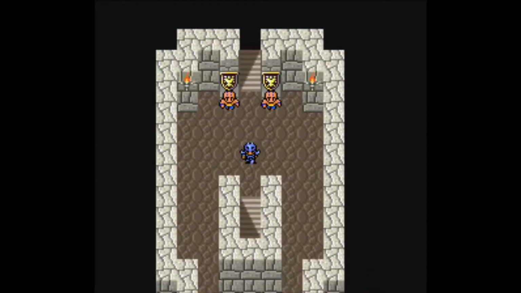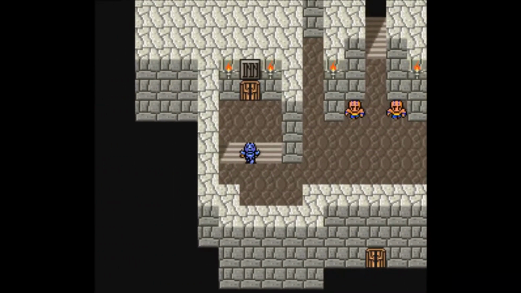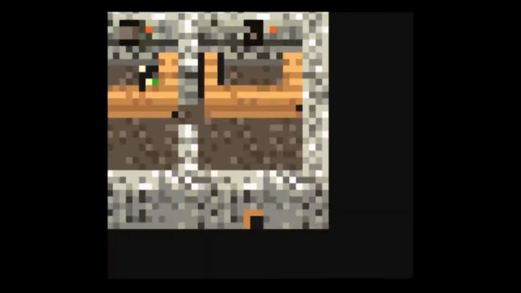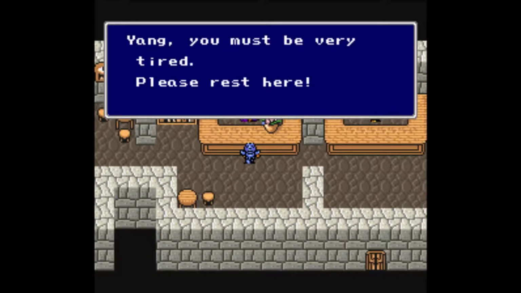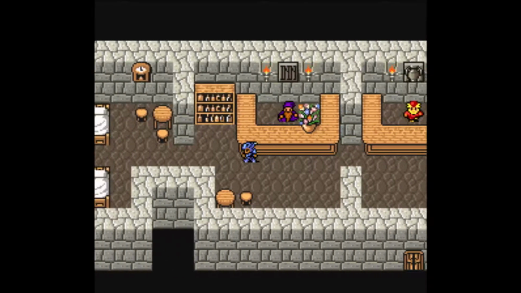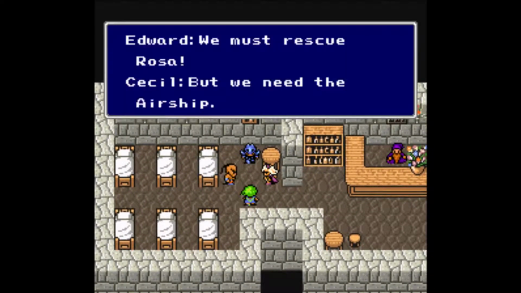You must be tired. Please rest at our inn. Well, folks, I think this is what we'll do. We'll rest at the inn, unless the king's bedroom is nearby. Yeah, you must be very tired. Please rest here. Okay. Oh, okay, here we go.